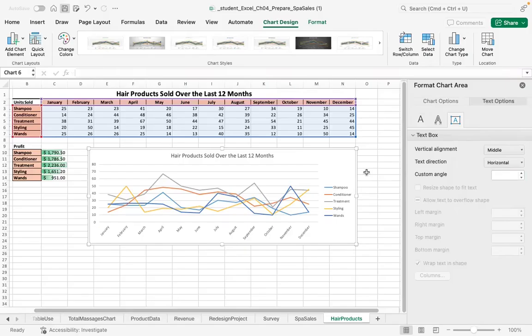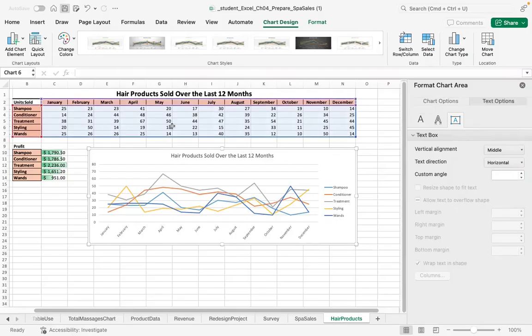and it allows us to filter out the data. And I can filter out the data in a variety of ways. I could get rid of January. I can get rid of some of the series here. And so they actually have us filter out everything except for shampoo and conditioner. Well, I can't filter, but I can get rid of all the data series that are not shampoo and conditioner.